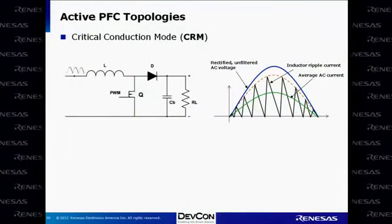Another way of looking at it is the type of switching we employ. One is called the critical conduction mode. So let's look at the circuit. Basically, the way this works is that the transistor is switched on and off with a PWM signal. And there will be a current through the inductor like this. So when you switch it on, the current is going to rise through the inductor, and at some point it's going to hit the maximum. And then we turn it off, and then the current is going to go down. And then when it reaches 0, we turn on the transistor again. This is called critical conduction mode because we let the current reach 0, OK?